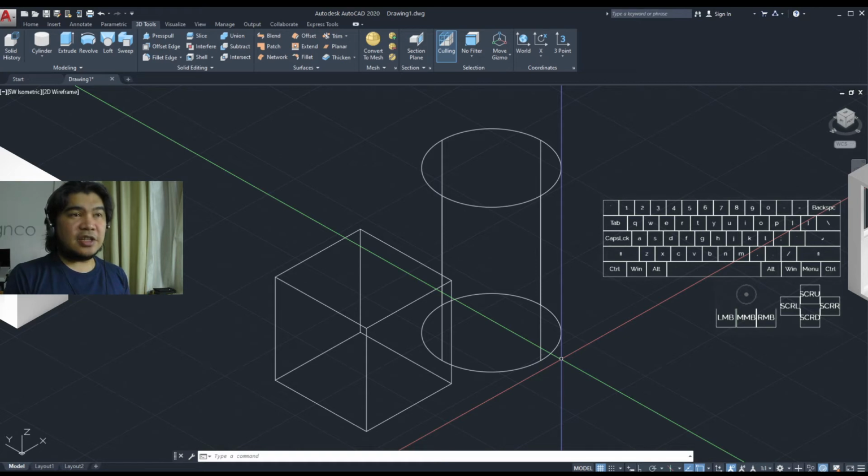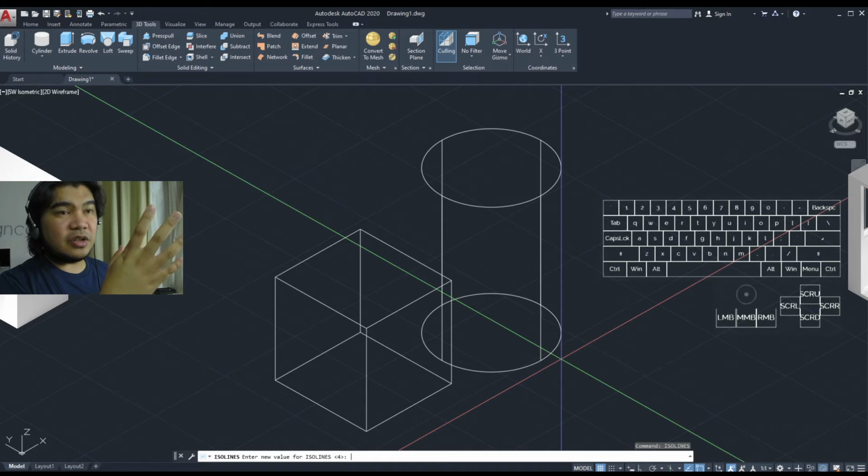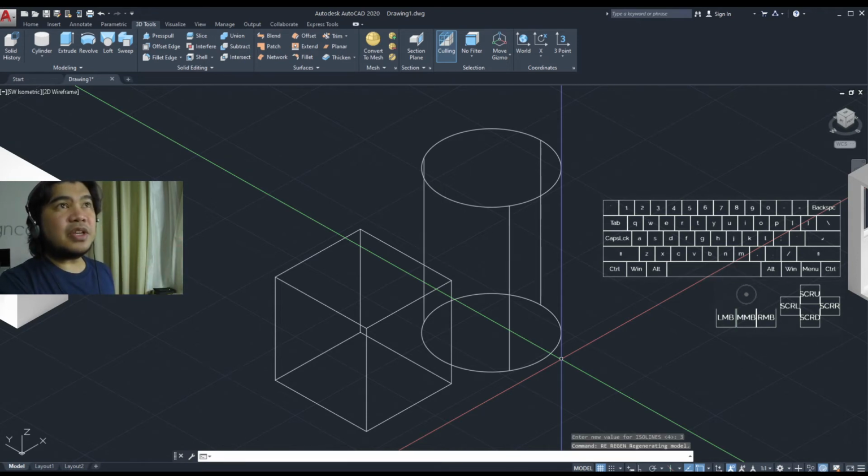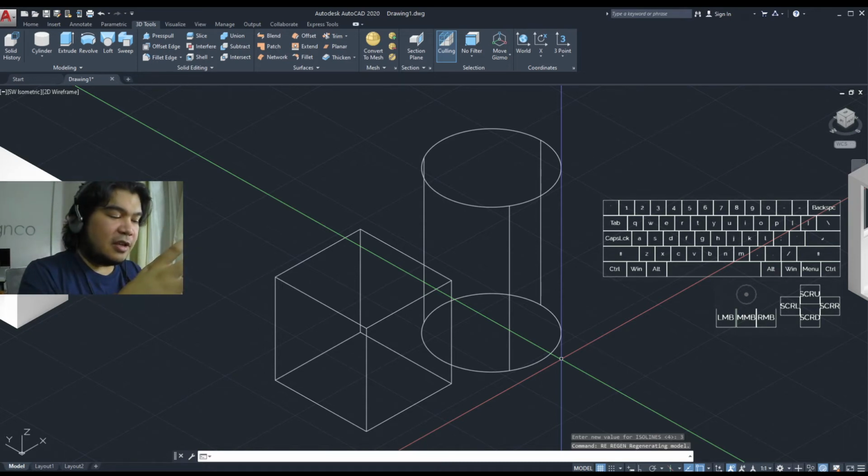you can turn the isoline down if you feel it's giving you too much of a headache. Command is isoline. And then you can change this value. For example, let's say I want curves represented by only 3 isolines. So nothing happened yet, but when we regenerate this space, there we go. You can see that the cylinder is now showing the body using 3 isolines.